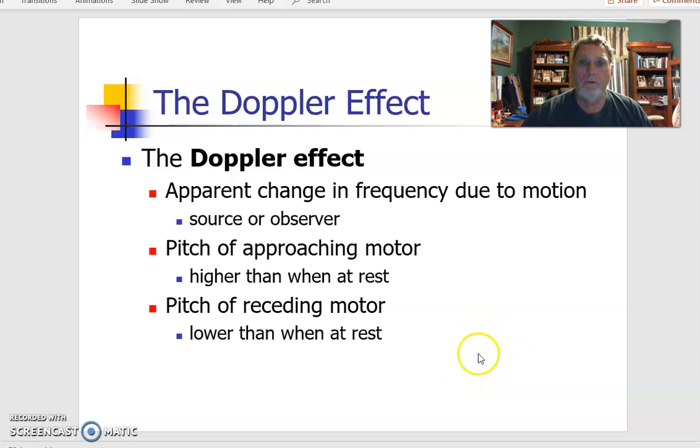All right, now for our third part of our lectures on sound waves. The last effect we want to talk about is the Doppler effect. It's one we've all heard. Think about a four-wheeler coming down the road while you're standing on the side of the road. You can hear it go from a high pitch to a low pitch as it passes you. That's the Doppler effect.